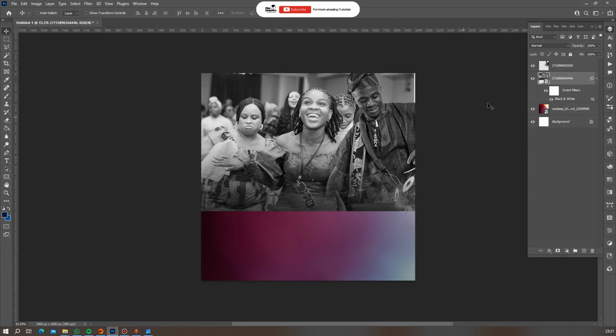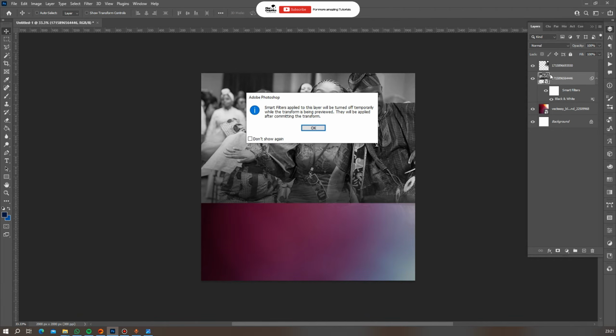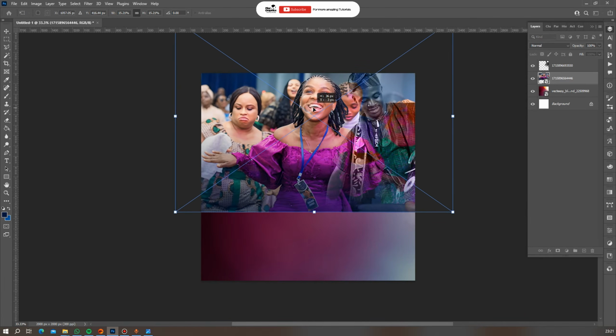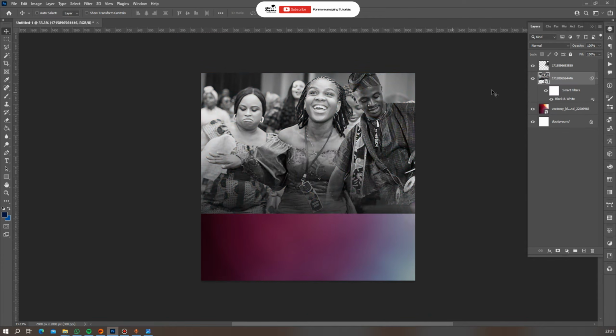And then I want to adjust this image. I'm also going to adjust this one a little bit. The next thing I'm going to do is just to increase this image. Once I'm done increasing it, I want to head over to my blending mode.